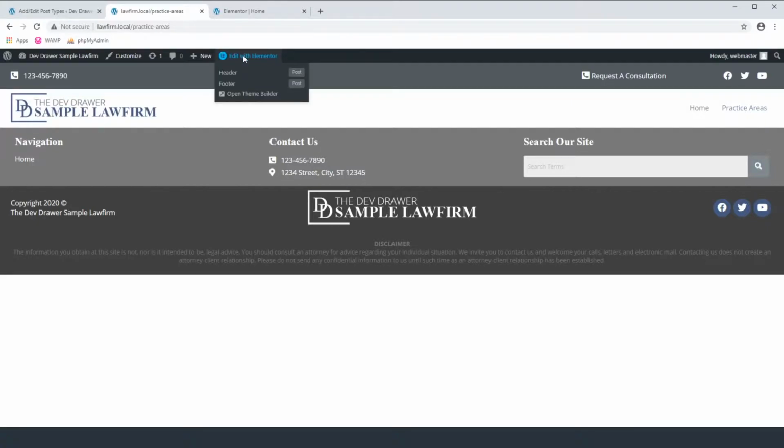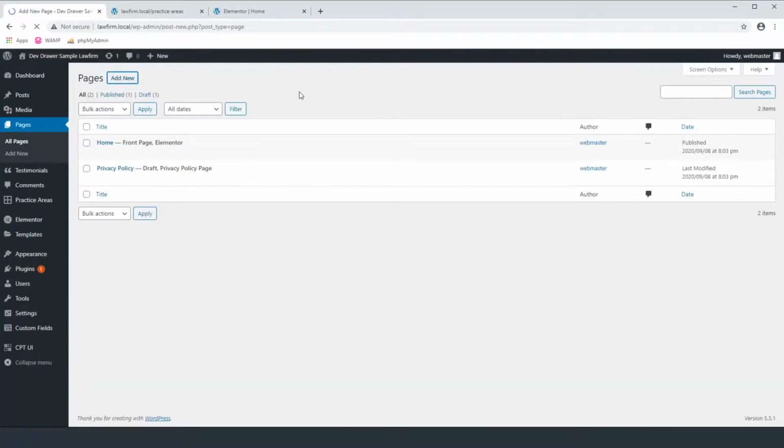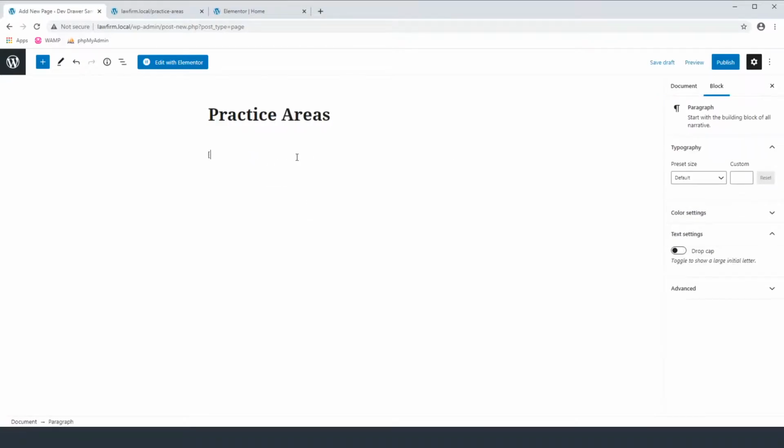So what we're going to do is actually edit this page with Elementor. So let's go pages, add new, and this is going to be practice areas. And then here, the only thing we need to do is just add that shortcode that we created, which was, what did we call it?